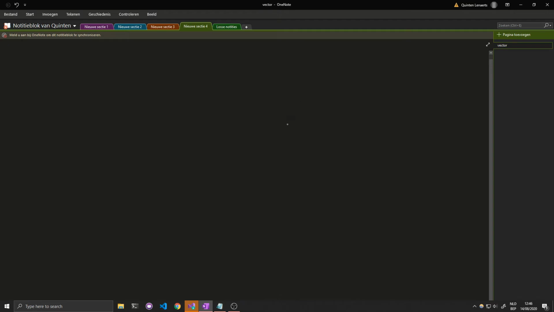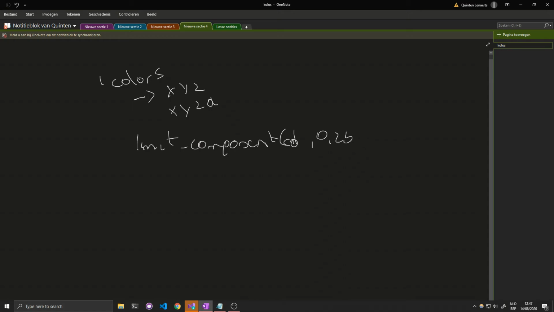Then some things you can use vector objects for. You can use vector objects to simply represent colors, right? A vector object consists of an x, y, and a z, but you can easily modify this and give it an x, y, z, and an alpha, for example. Now you basically just have a color structure you can do a lot of things with, right? Let's say that you're doing some sort of calculations with these colors. You want them to progress slightly or whatever. You could use some functions in the library, for example, limit. I think it's called limit component, of this vector, of your color vector, between 0 and 255, for example.